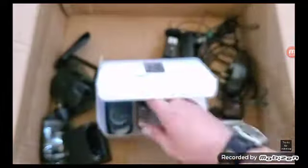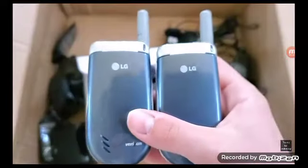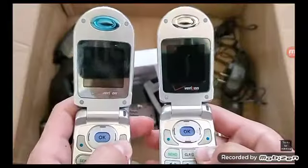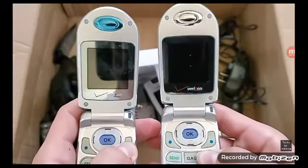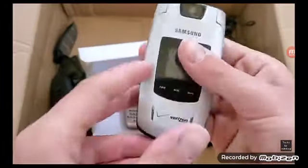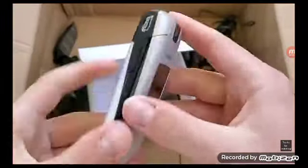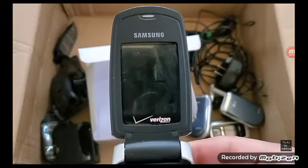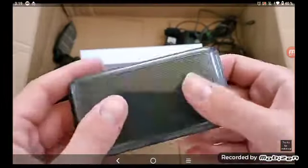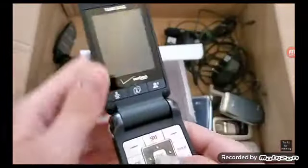Okay, so this one doesn't have any juice. Here are two LG VX3200s. These do not have any charge. Here's a Samsung SCH U540. Battery's bloated. No power. Here's Samsung Haven. No battery. This one still should work though.